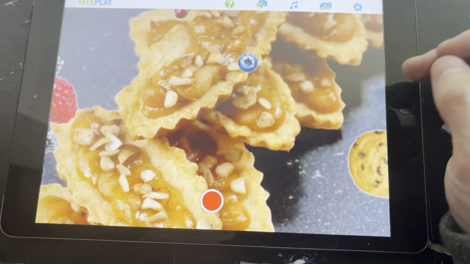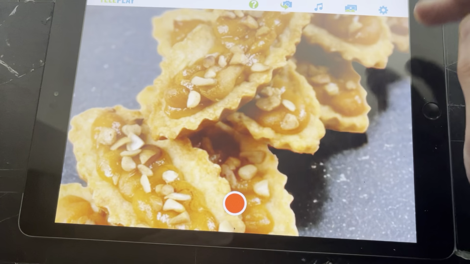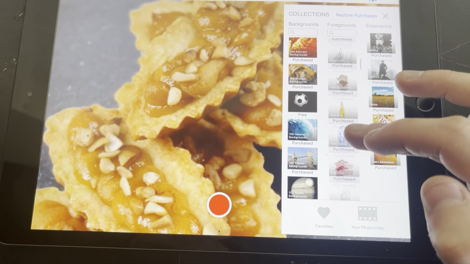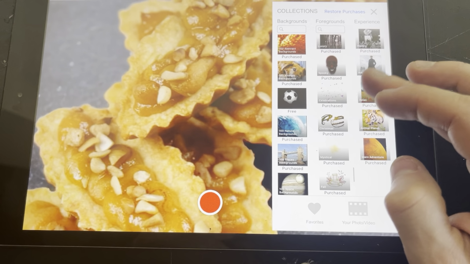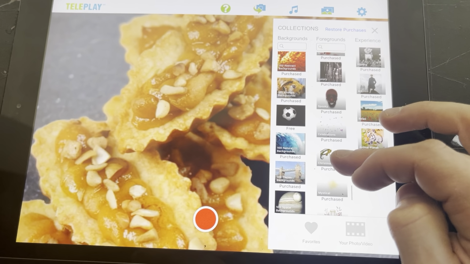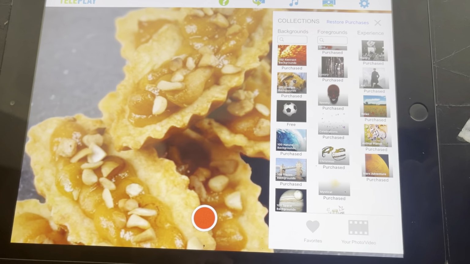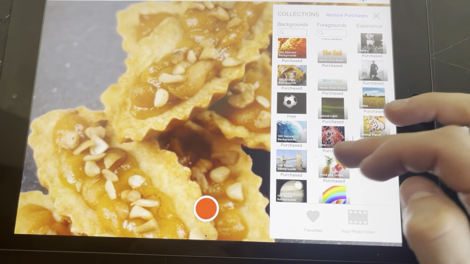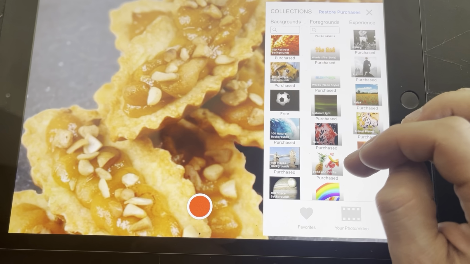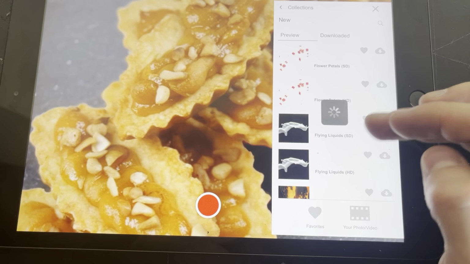You're bound to find something neat in here. And keep in mind, if there are effects which you want to see but which are not yet in the app, let me know and I'll add them, because your purchase of PicPulse includes me adding effects which you want to see, which are not yet in the app. So definitely check out the food and drinks foreground category.